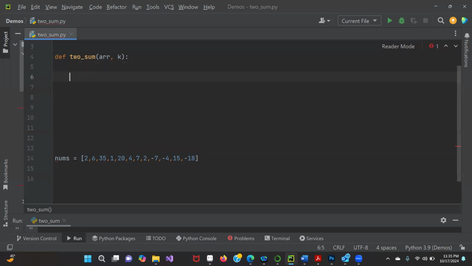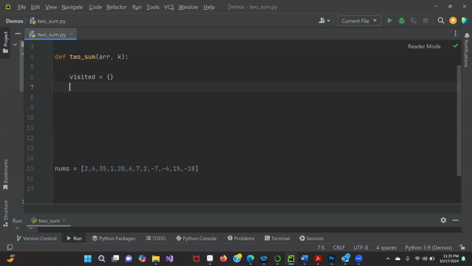So without getting into a whole thing about exactly how this works, I think I would rather just show you. And so let's start coding. So the first thing we're going to do is we're going to create a dictionary called visited. And this is going to be our record of everything that we have already visited. And if you're unfamiliar with Python dictionaries, they store data in key-value pairs. The key for visited in this case will be the value, right, that we have visited, and the value in the key-value pair will be the index of that value.